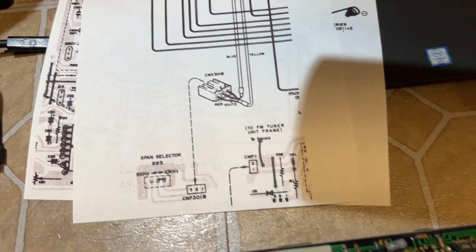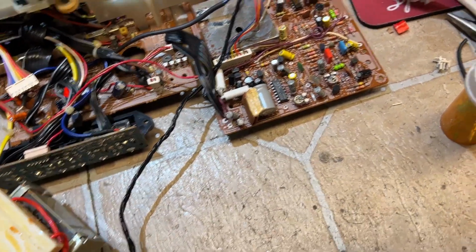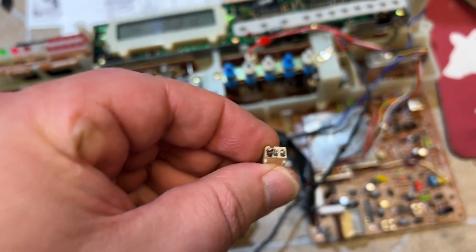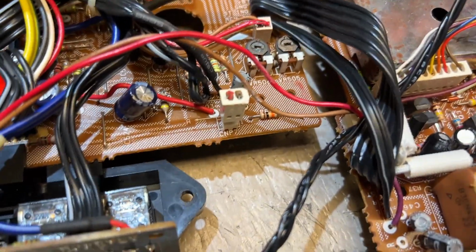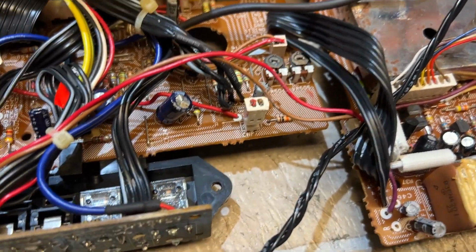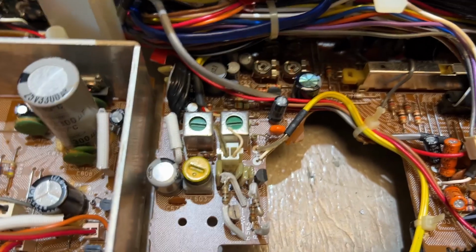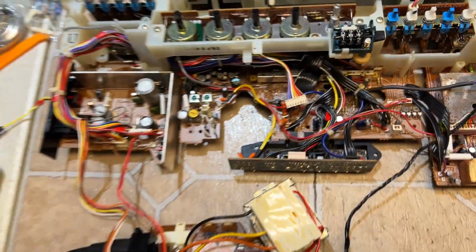The problem is, I did have to remove the connector on there. I don't have any. And, where did I put it? There was no way I could salvage it. It was chewed right down to there. I got that connector there. I gotta see how I'm gonna handle that. That's for the tape deck, and that's for the erase head. At least the erase head I could salvage. What little wires there are make work.